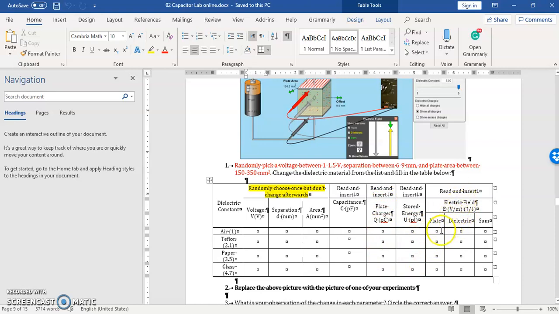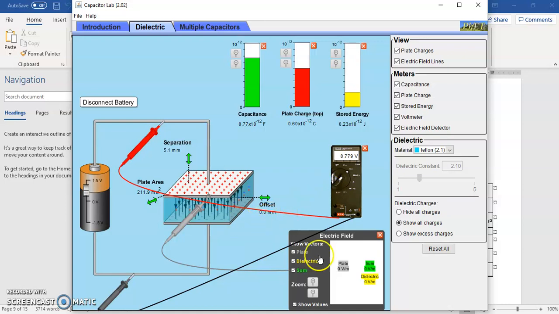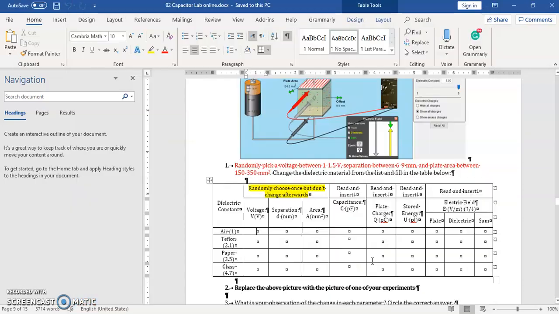So the electric field inside, if you look at it, for example, over here, I have to put it exactly in the middle, and then I make it a little bit smaller to see the plate is 321 down, and the dielectric is 168 up, and then the summation, the total, is going to be 153 volts per meter down.